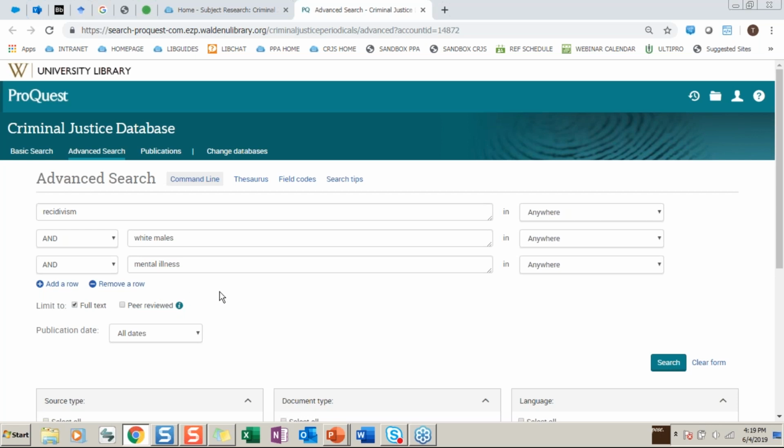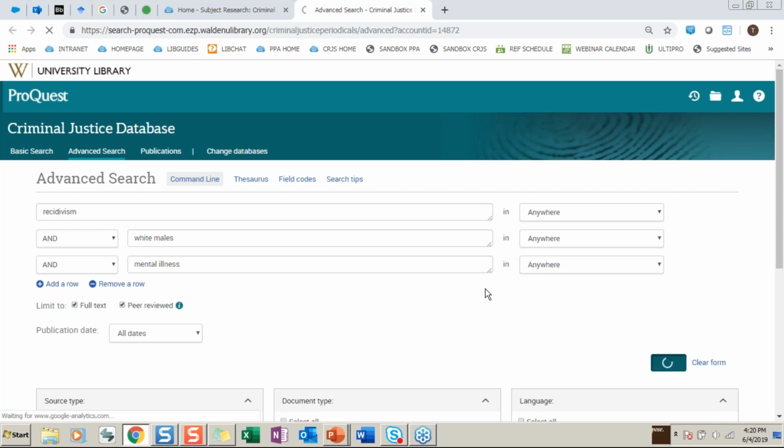Now, before we search, you want to scroll down and check this box that says peer reviewed, because that is the kind of literature that you're looking for 99% of the time. You can see the full text box is checked by default. You can uncheck that, and that is an appropriate thing to do if you are at the doctoral stage and you're collecting literature for your dissertation. Unchecking that is going to help you search comprehensively. However, if you're not in a doctoral program, or if you're still doing coursework, you're going to want to leave that box checked, because you do need literature much more immediately.